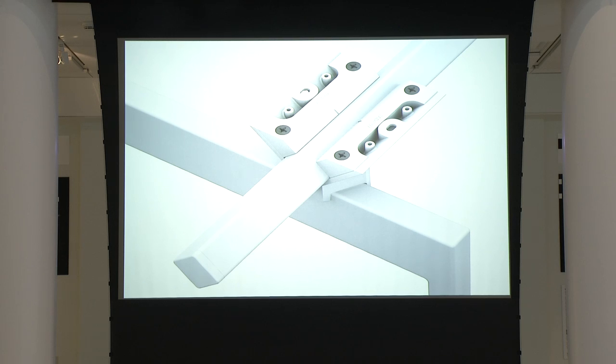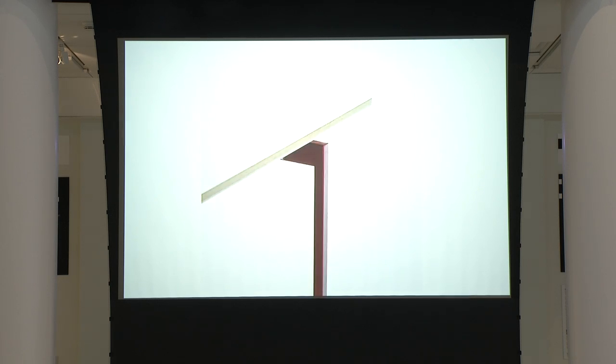What you also see is that our horizontal rail is a square tube. It's actually a stock type of tubing, but we rotated it 45 degrees, so it looks like a diamond, which first of all made it easier to attach things to, but also gave it a particular identity without having to add anything. So this structural concept allowed us to have a very slender leg, in reference to Florence Knoll's one-inch square tubular leg on many of her furniture.